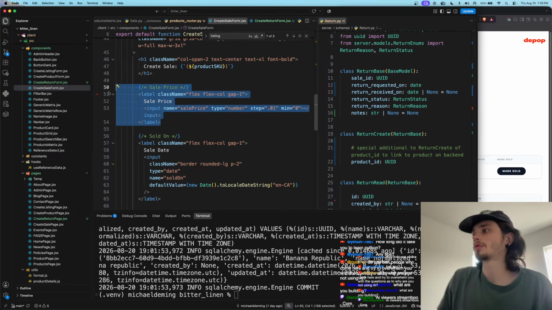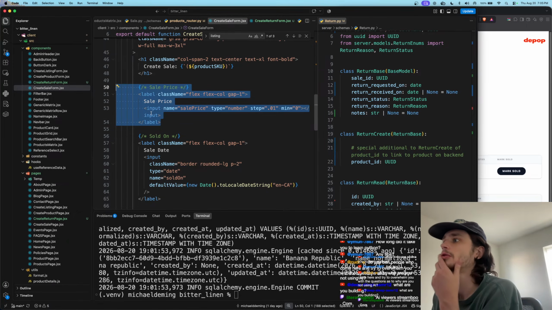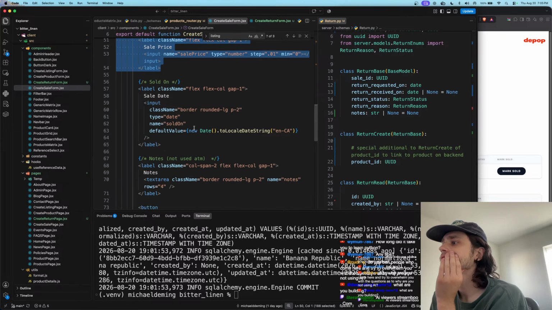Okay, so what we're going to want to do is we need the enums. Right, we need the enums. Create shell form, this doesn't have shell.